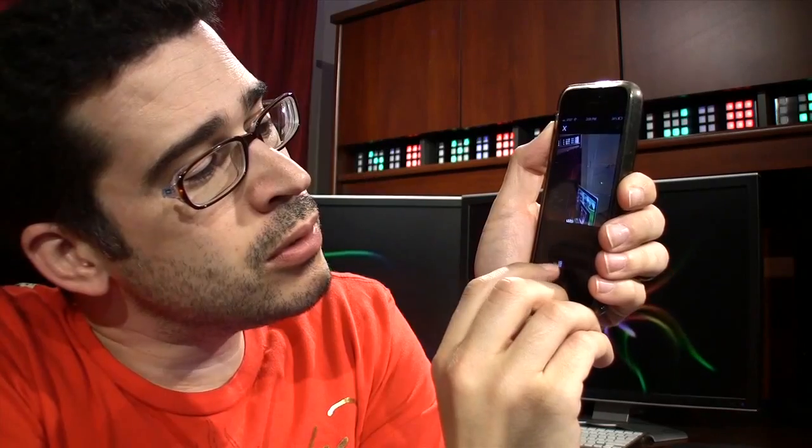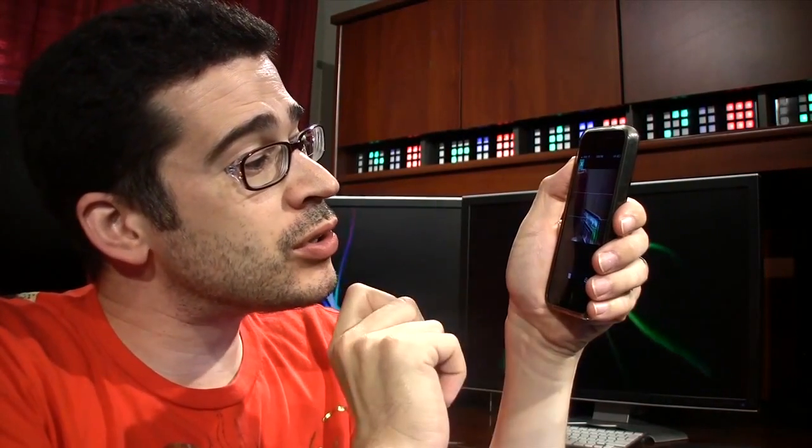Vine for iOS gets channels, trending user section, revining, new sharing tools, and protected accounts. Ooh, and you can now enable grid lines in the video preview. That ought to help you with alignment. What else is new? A ghost, which allows you to preview the last shot you just took. And that could come in handy if you happen to be someone who uses Vine for stop motion animations. I did a while ago, and then it got a little tedious.